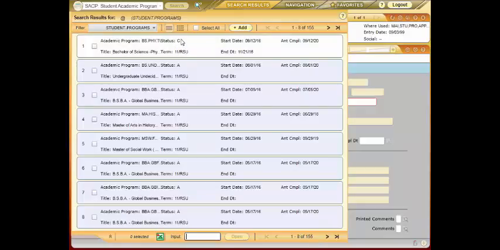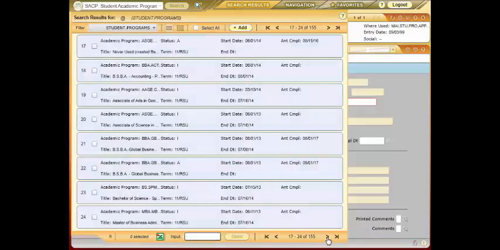C means that this was a changed program. Anything with an A is going to be an active program. We can use the arrows to look at the others. Lots of active programs. Now you're seeing some inactive programs. Sometimes you will see prospective programs, which are a P. You may see a G, which is a graduated program. It means it's been completed and actually officially graduated.